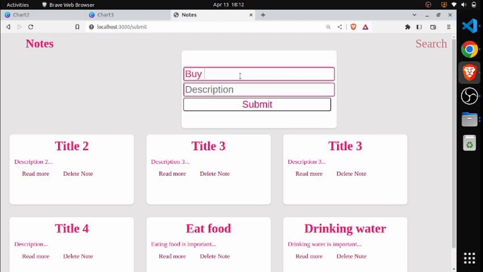Okay, we have added a lot of documents. We add another one, vegetables. And what is the description? Bought vegetables.